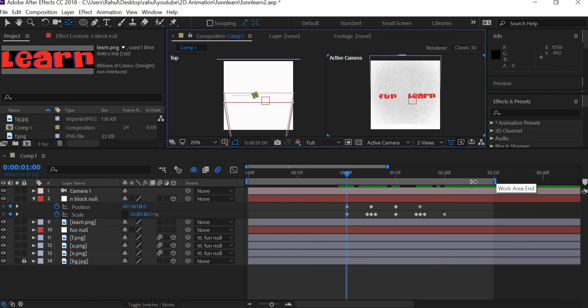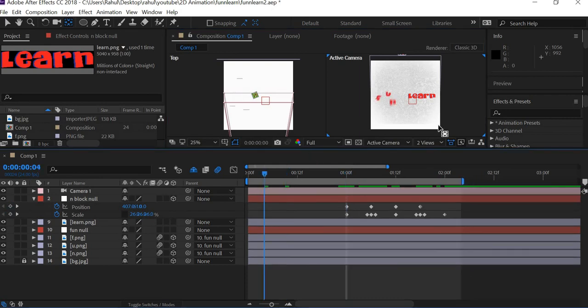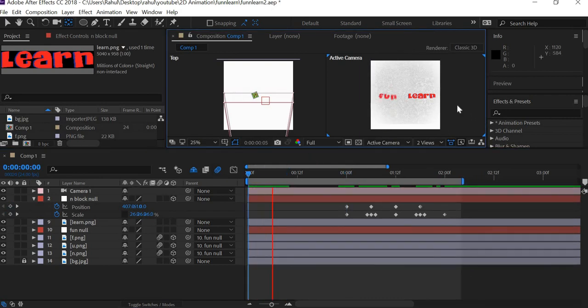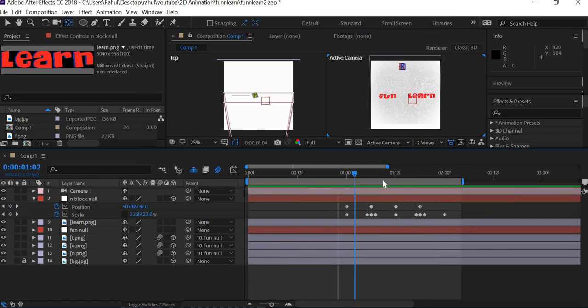So let us preview this animation. The fun comes, and then it bounces. And I think it bounces, goes up too much. So we'll bring it down.